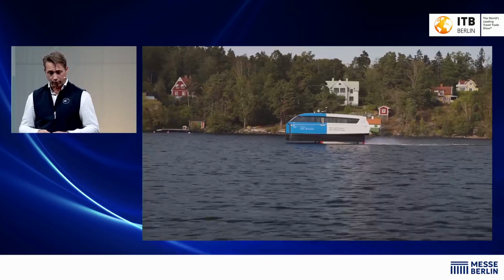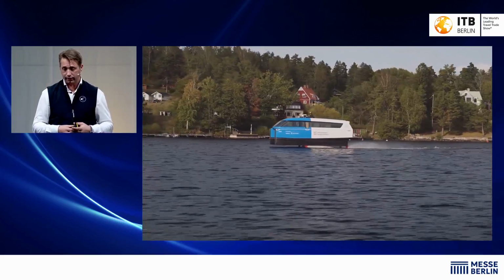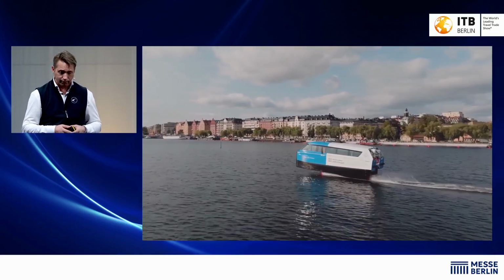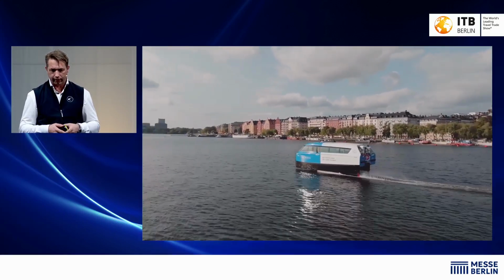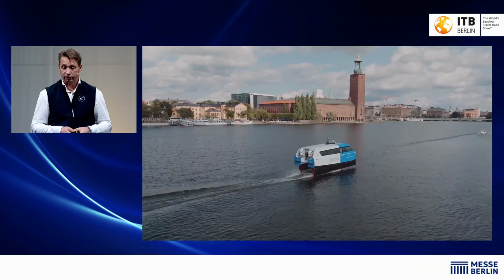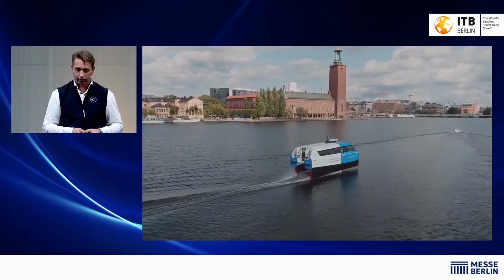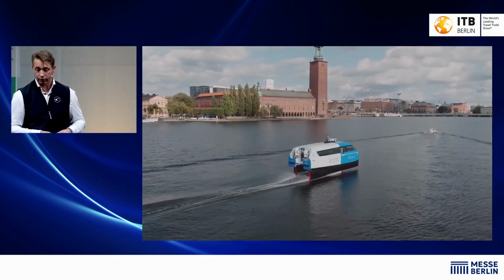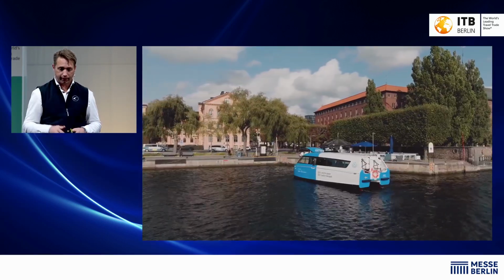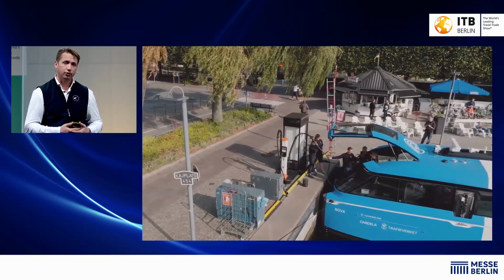So this is the boat on the line between the suburb of Ekerö going into the city of Stockholm. And as you see here in the movie, we're coming into the city center, and shortly we will arrive at the charging point. So you can see that we're using a normal charging point. We're coming into the city hall of Stockholm, where the Nobel Prize and so on are. And next to it, we have a charging point for our vessel that we will start to enter. We open up the hatch going in, and there on the docks we have a charging point. And it's basically a normal fast charger for a car.